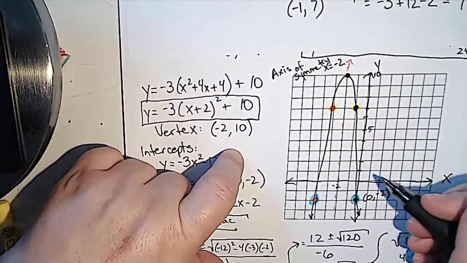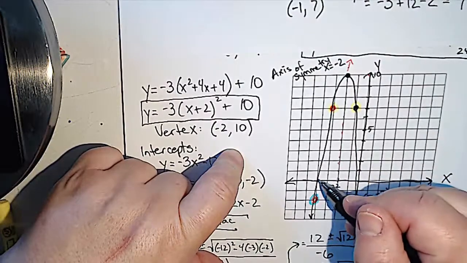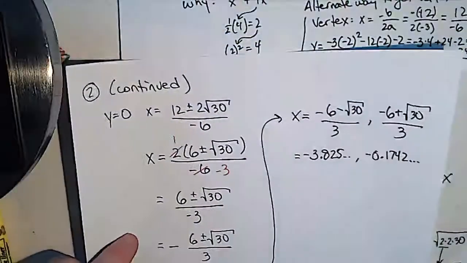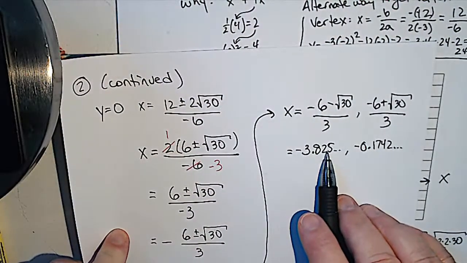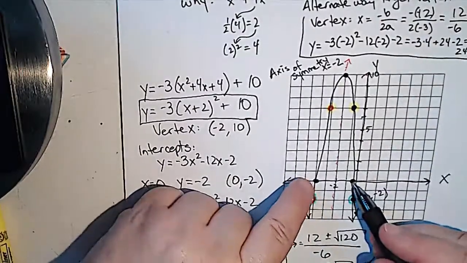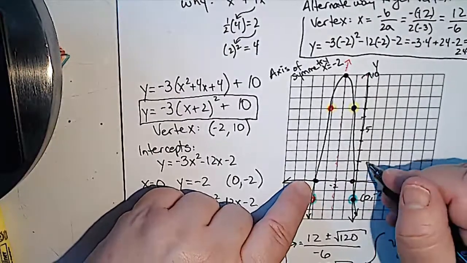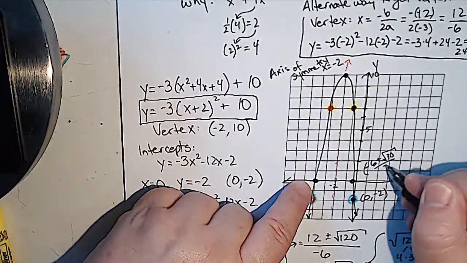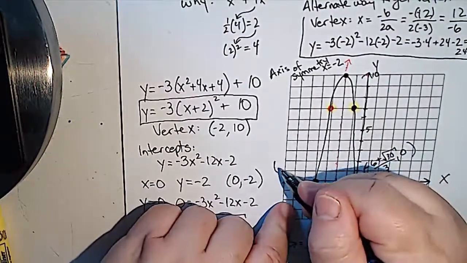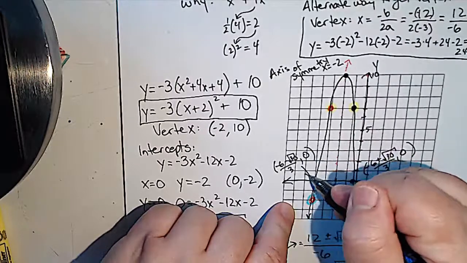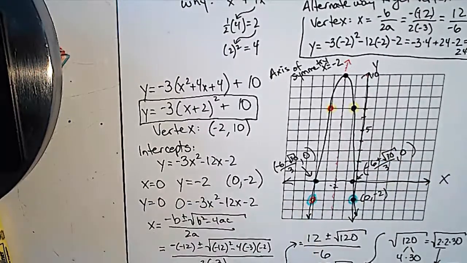And then let's look at what our intercepts were supposed to be. Negative 3.8 and a bit. And then something that's really close to 0. So let's look over here. There's the one, there's the other. How do I label these? Well, I put in the official ones. This is (-6 plus radical 30) all over 3, comma 0. This is (-6 minus radical 30) all over 3, comma 0. And I make it seem like, oh yeah, I totally just graphed those. Oh yeah, no, in my spare time.